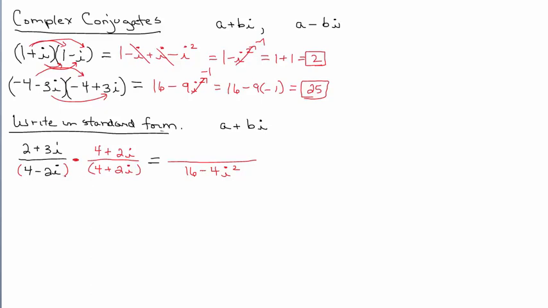That's the whole purpose of multiplying by the complex conjugate, is you get to a real number like we saw in the previous examples. All right, well, unfortunately our work's not done. We have a lot more to do in the numerator. Well, no shortcut here. I have to do the entire F, O, I, and L. So that's what I'm going to do next, is FOIL these two binomials together.